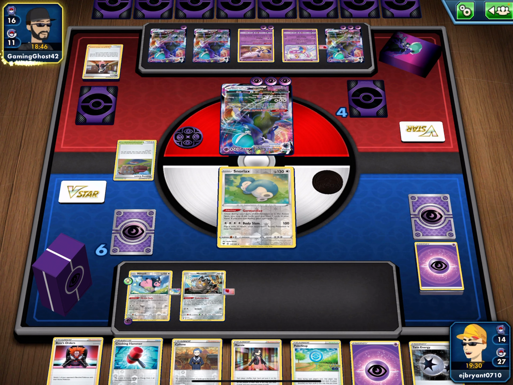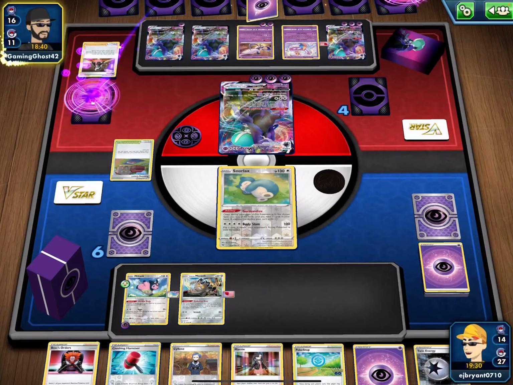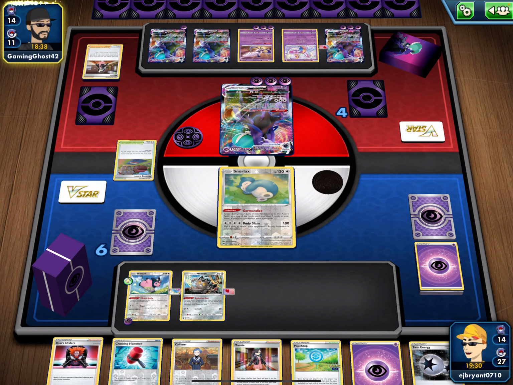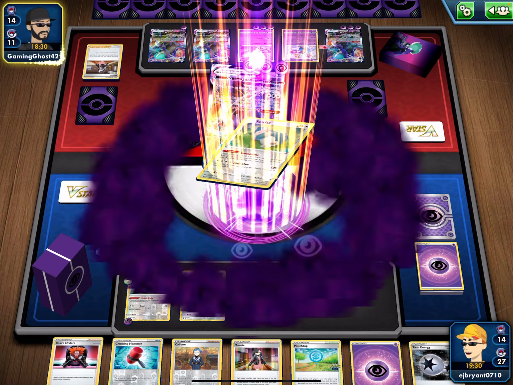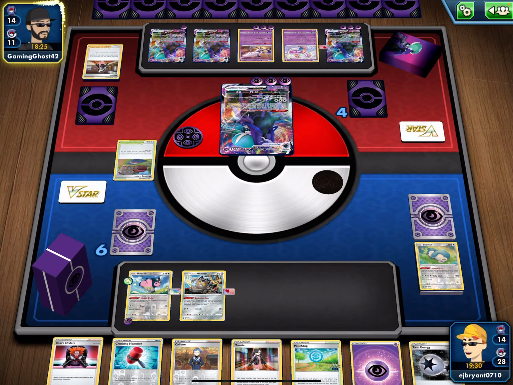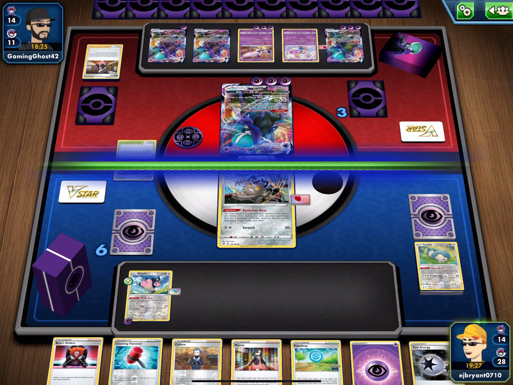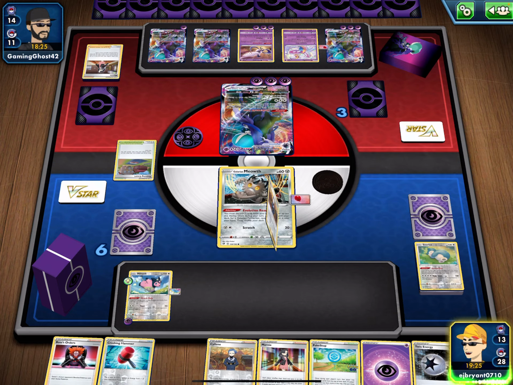I'm probably gonna try to knock out the Articuno. But the unfortunate thing is I'd be just a little bit short of a knockout. I'd be 10 short, and I don't run Galarian Zigzagoon. I probably should run a Galarian Zigzagoon. All right, so I'll promote him.